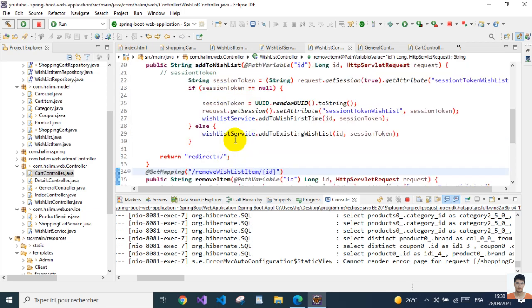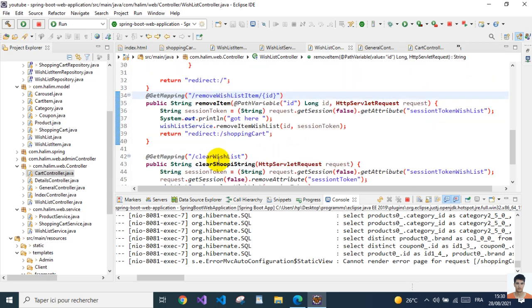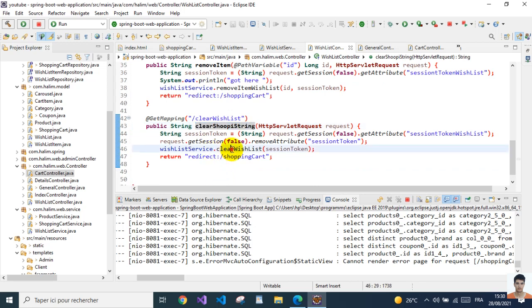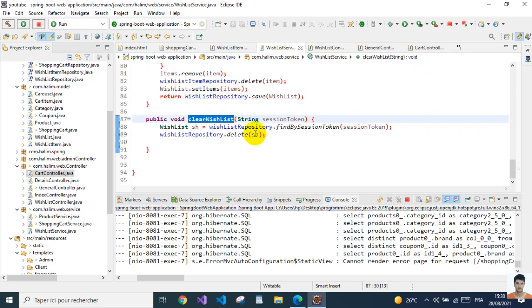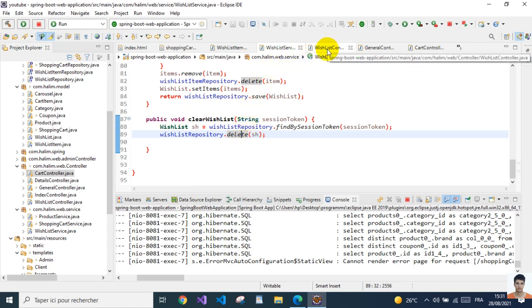So inside the clear, add to wish list, clear wish list, I'm gonna see what kind of implementation I'm doing here. So find by session, delete, and delete, so yes, we delete this, but we never delete this session token, the session that goes with it.